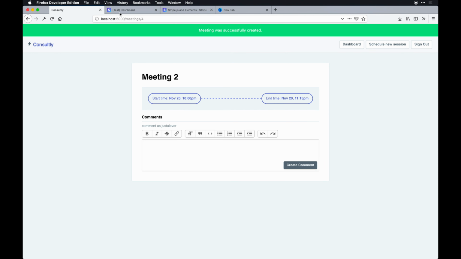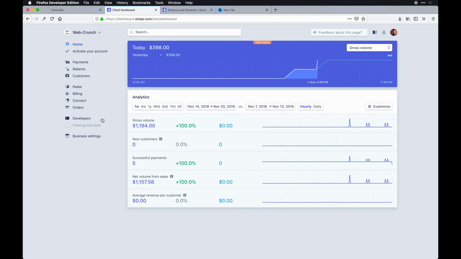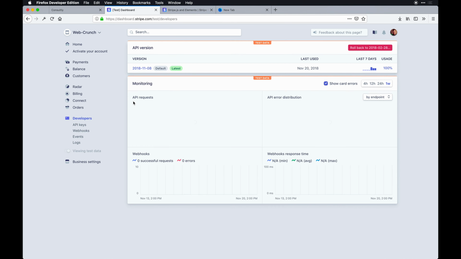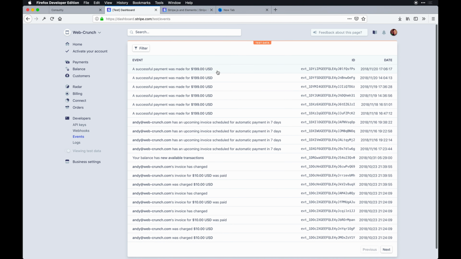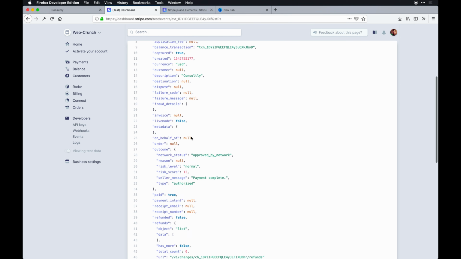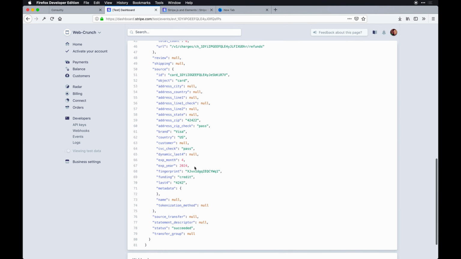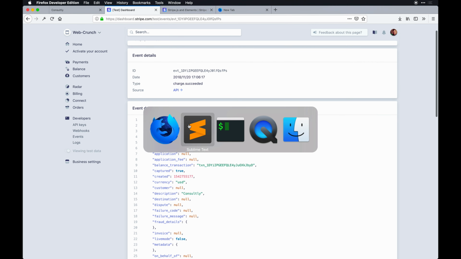There we go. Let's double check Stripe worked. Looks like something came through. Let me go to developers, API, success. What am I looking at here? Events. Looks like that was just now. And we could see the Consultly lead tag. Where's it at? Right there. So the descriptor is there. Pretty cool. Right on. So that charge succeeded.